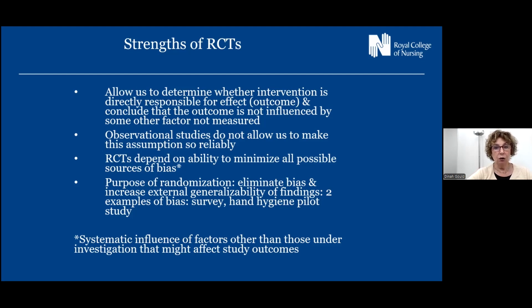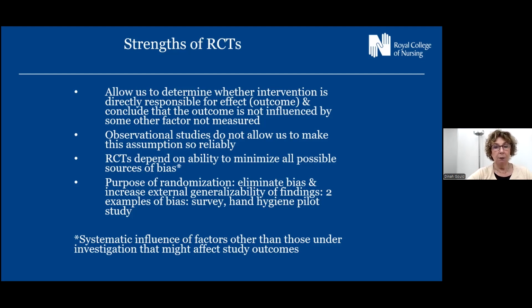And randomized controlled trials depend on our ability to minimize all possible sources of bias. Bias is a systematic influence of other factors than those that we're measuring that could affect the study outcomes. You don't want to have bias in any kind of research study, but certainly not in something that is being used to test the effectiveness and the safety of drugs.